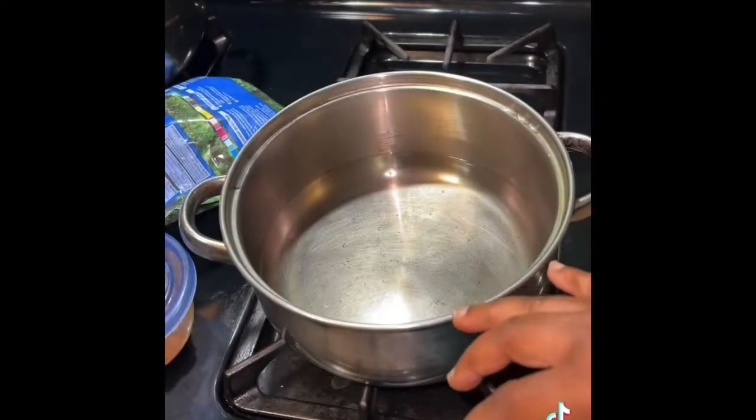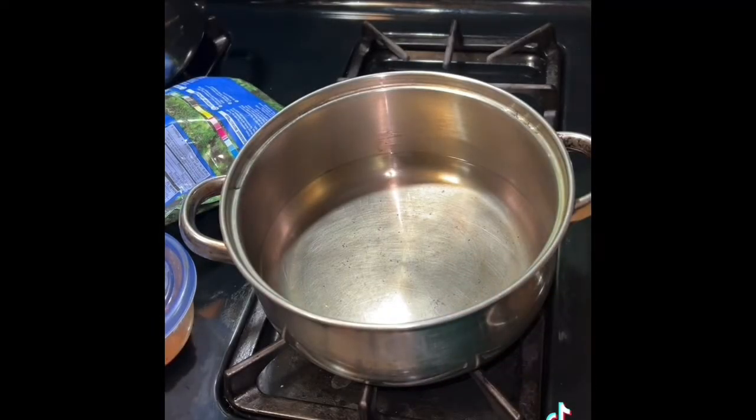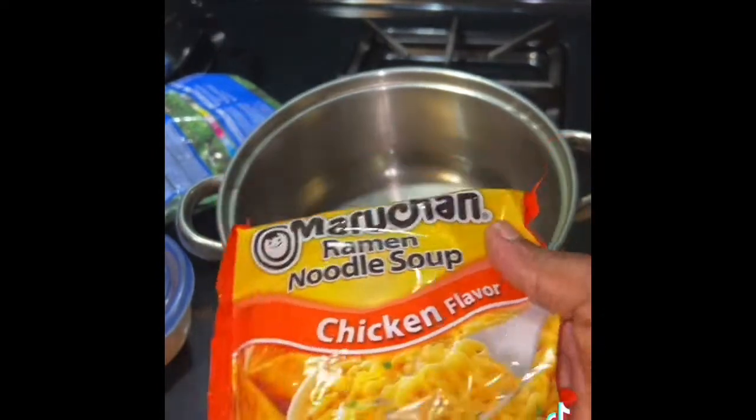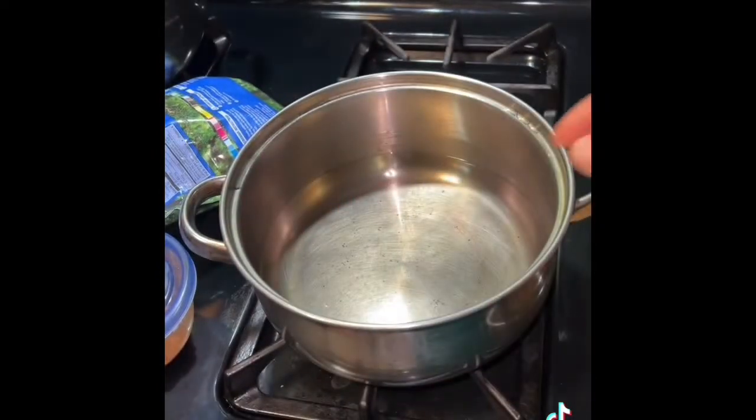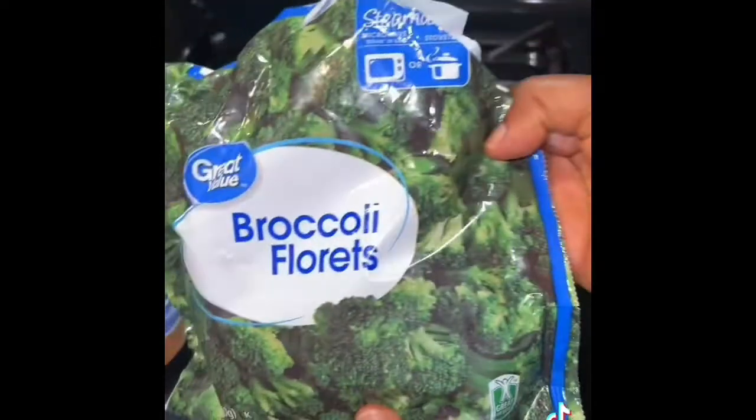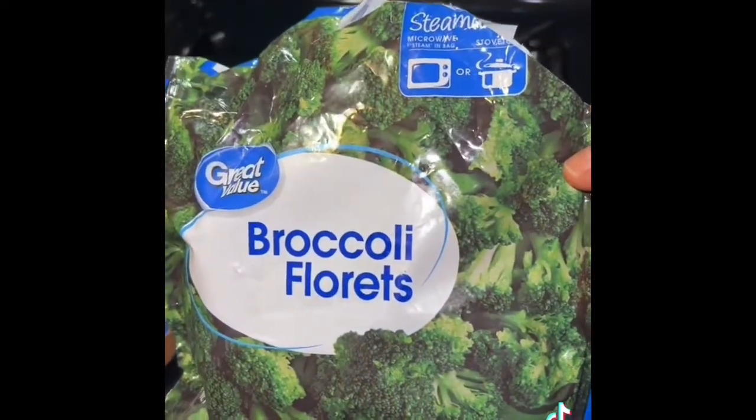Okay, you guys, today I'm gonna make some noodles, but I'm gonna do it my way, so do not bother me. I'm gonna show you my way. I'm gonna use these broccoli florets right here.